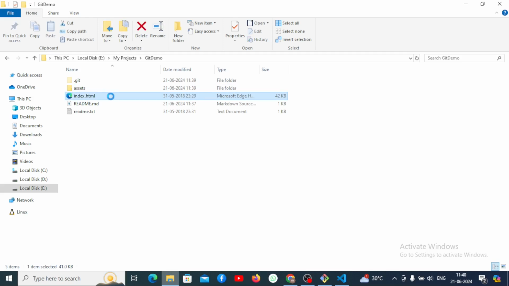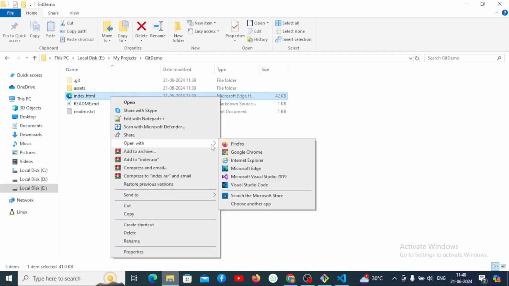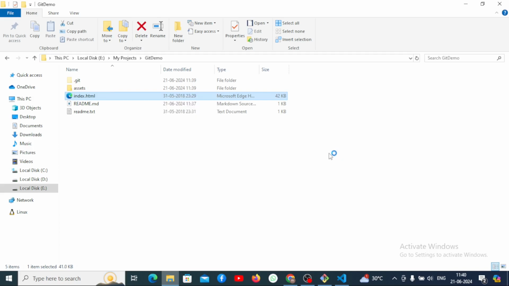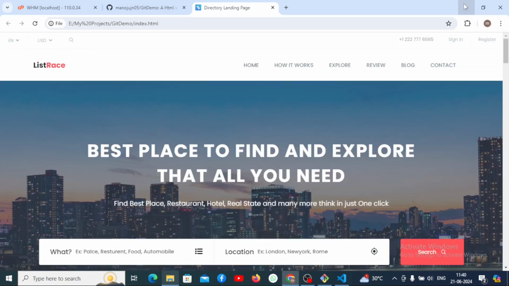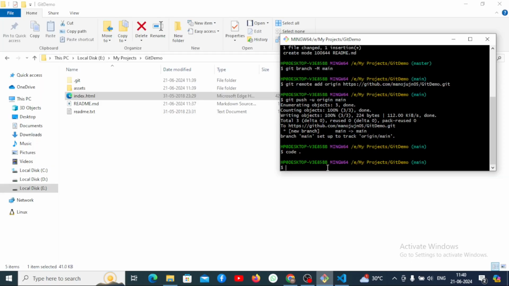This code is having the assets, which is having CSS, images, and JavaScript, and index.html is having the HTML code here. This is the site which we are going to push into GitHub repo.